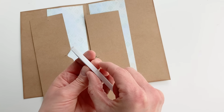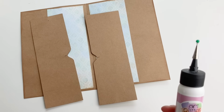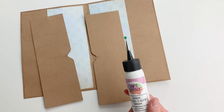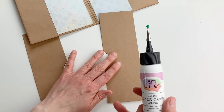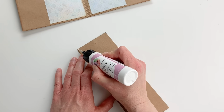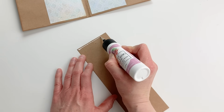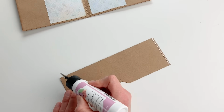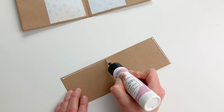Normally I use this narrow double-sided tape. It's 1/4 inch, 6 mm wide. But I also always say you can always use a bead of glue instead. So this time I'm going to show you that way. I have these upside down. So the beauty of using this art glitter glue is that you can really make a small bead of glue along the edge.